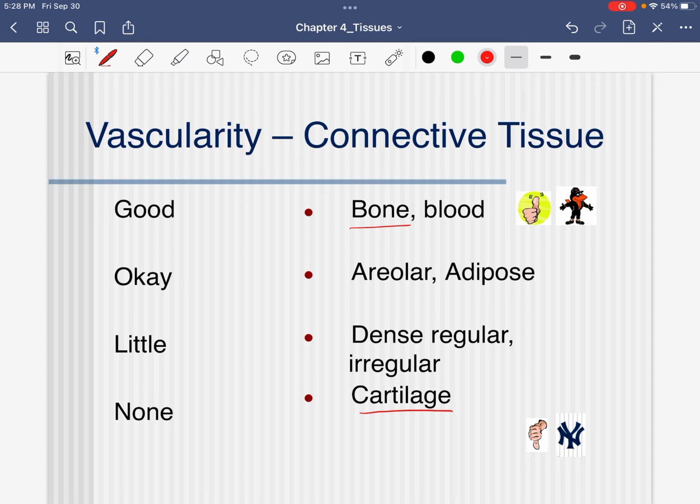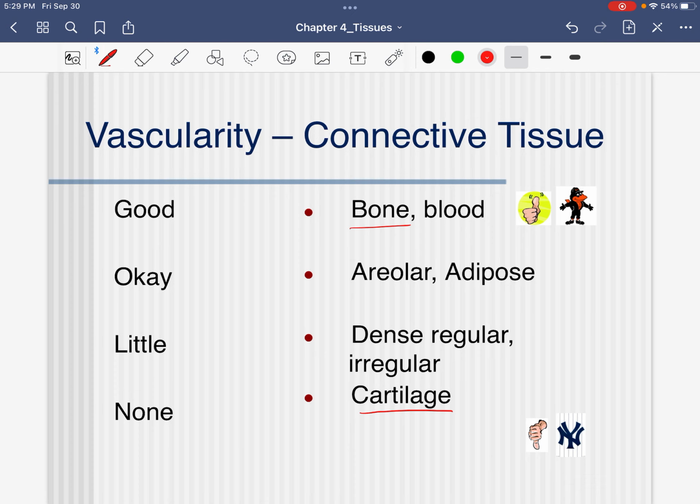And it's kind of give and take. The reason why cartilage can be so helpful to us and so strong sometimes is because it is made up of a lot of fibers, which gives us a lot of support and strength, but it leaves less room for vascularity. Dense regular, which are tendons and ligaments, also don't have a very good blood supply. But as long as you can identify bone as having a very good blood supply, cartilage as having a very poor blood supply. And of course, this links us to its ability to heal.